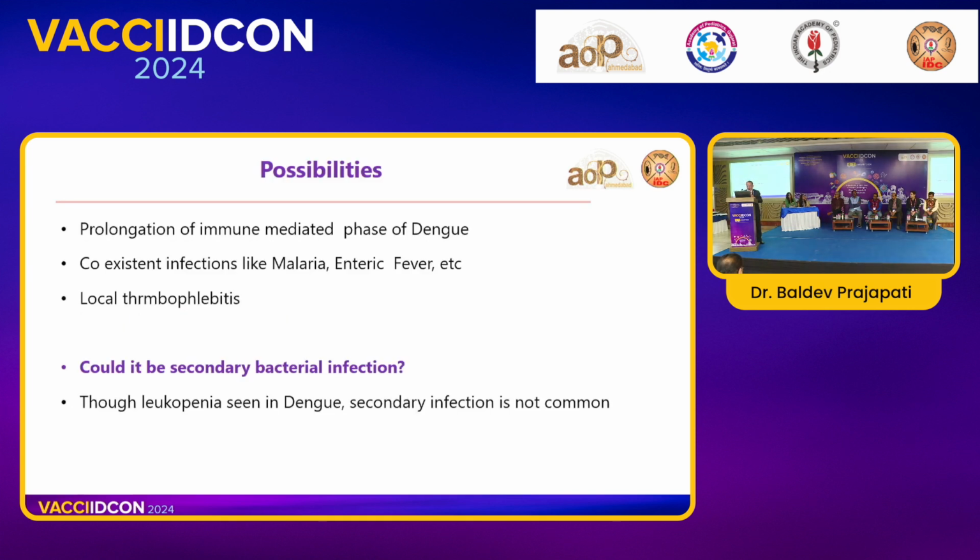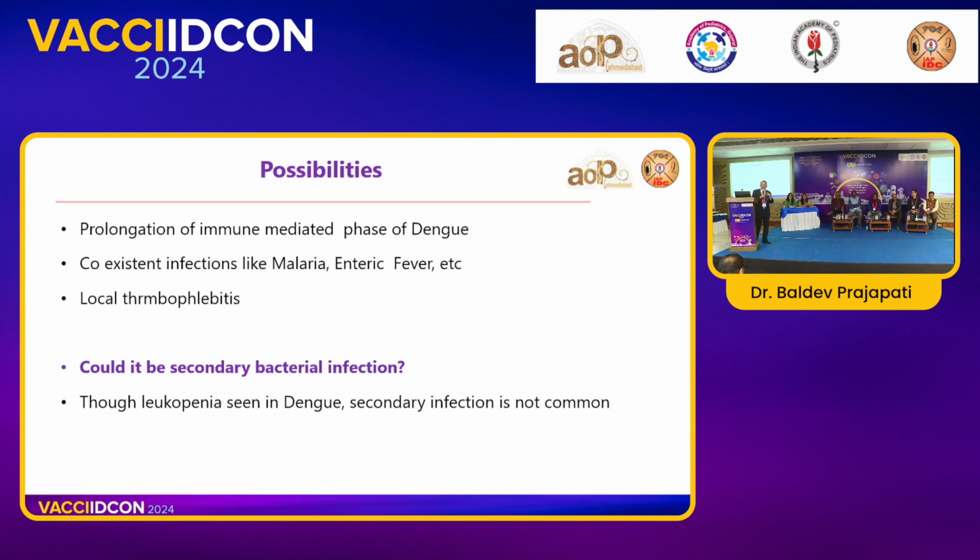Now I think we already discussed the possibility of a prolonged immune-mediated phase of dengue. Sometimes they say that, without any reason, just fever in dengue, as reported in Indian Pediatrics, can remain even for weeks to months. But if the patient remains all right, please don't do anything. I will not speak anything written in Indian Pediatrics, because we may change our practice from tomorrow. Second, coexistent infection, definitely, and even local phlebitis or something which we should look for.